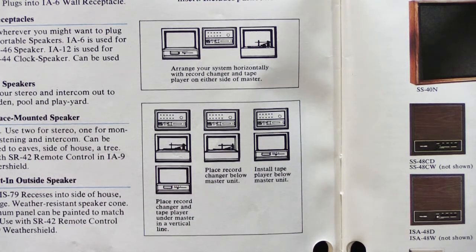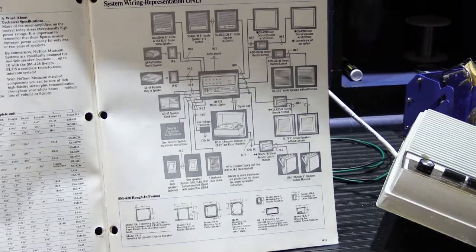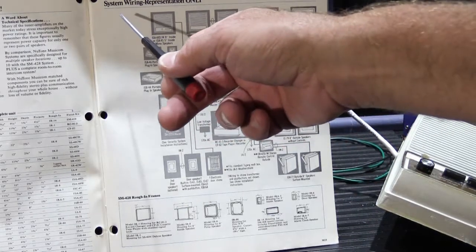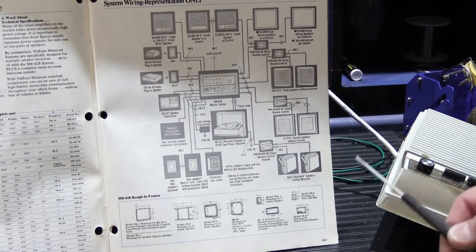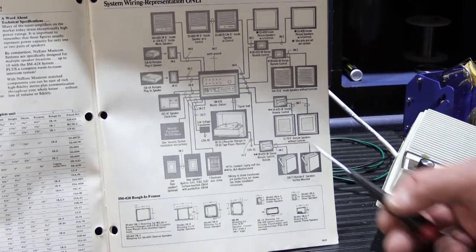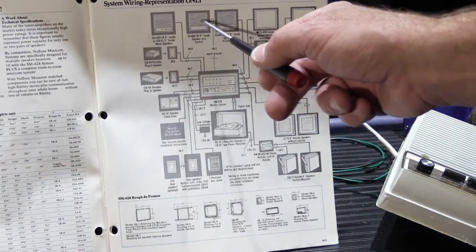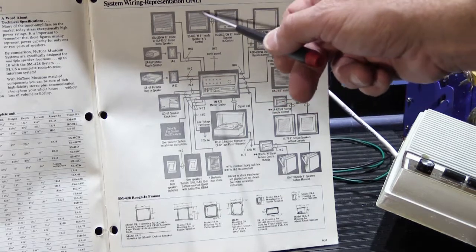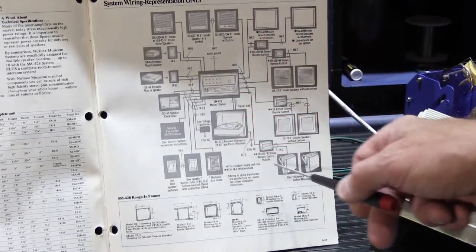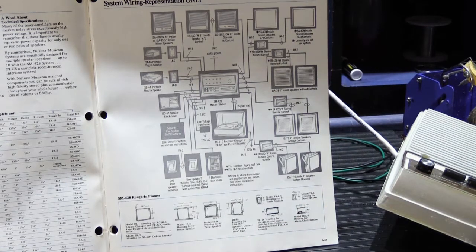So there was a lot of different ways, and there was a lot of equipment available that would allow you to build up whatever kind of system you wanted. And here on the last page, you have what they call the system wiring representation only diagram, and it shows you fundamentally how the system would be wired. Here in the center we have our SM428, and it shows how the wiring would be run and what kind of wiring would be run to connect different remote station options. Here we have an electronic door chime which you can tie into the system. It does have a chime input.